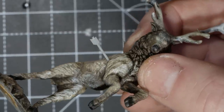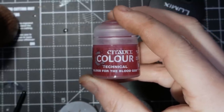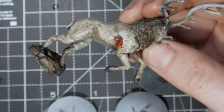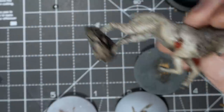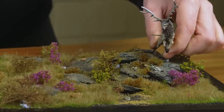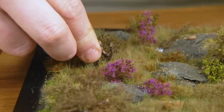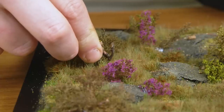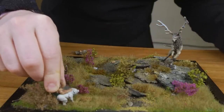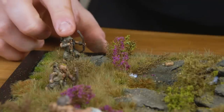For subjects I'm using models from PrintEye Minis, and the idea was to have a bit of a hunt. I 3D printed an arrow and I'm putting some blood effects where the arrow hit, which will bring the entire diorama to life. I just find a position that I think they look best in and stick them down. For sticking models in the static grass, put some super glue on the feet and press them down hard — you want them to squash the grass down. Make sure your ground covers are dry first, otherwise they'll lift away with the feet. Pressing them down hard disturbs the stuff underneath, so it looks a lot more natural.